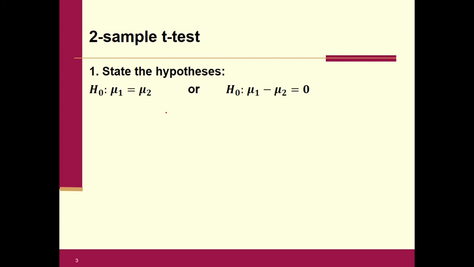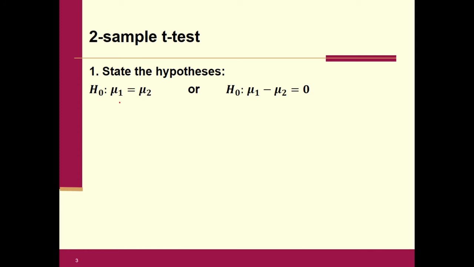And so with hypothesis testing, when you're doing a two-sample t-test, for the null hypothesis you have your option, but they're pretty much saying the same thing. You can write it as mu1 is equal to mu2, meaning there's no difference. That's what the null is saying. No effect. That's why we call the null the null. Null meaning empty or zero in mathematics, and so there's no effect. Whereas we have H sub 0: mu1 minus mu2 is equal to 0. That's another way that you could write it.